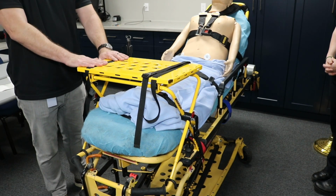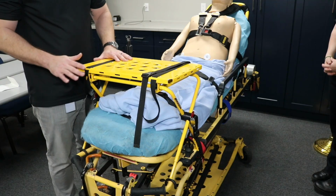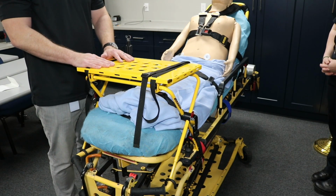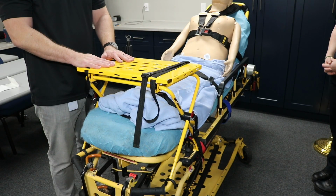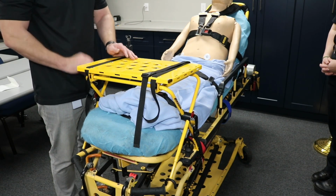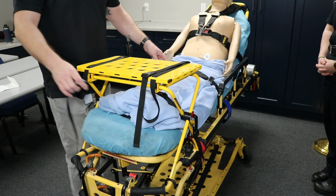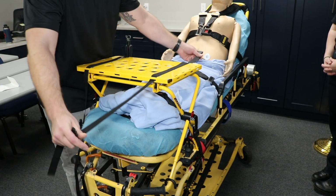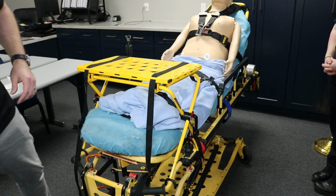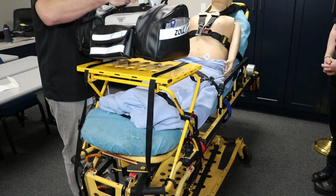Perfect. Next, we're going to come in with the monitor. The tray can be used with the monitor, it can be used with the pumps, it can be used with the ventilator, it can be used with the Airvo as well. So multiple different pieces of equipment we can attach to this. Make sure that we always use hard points of contact on our monitor or our pump, whatever we are hooking to it.